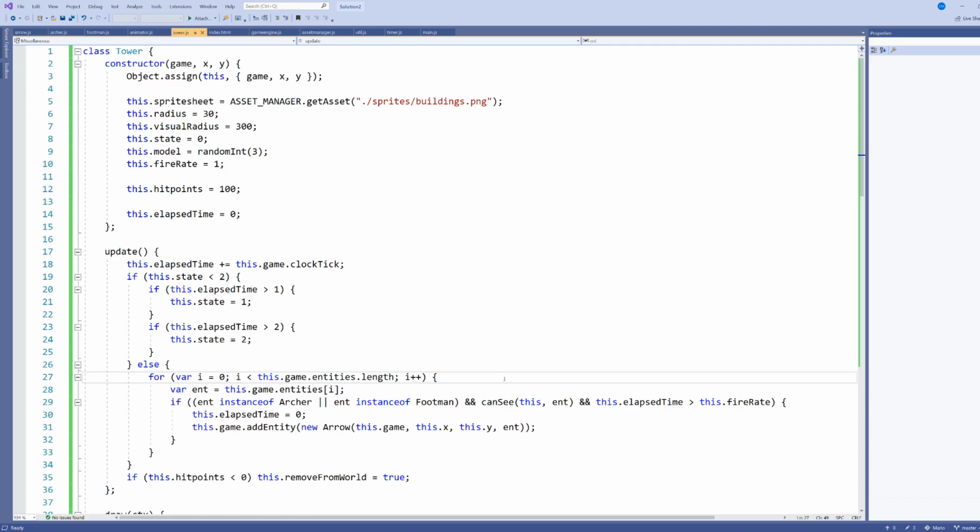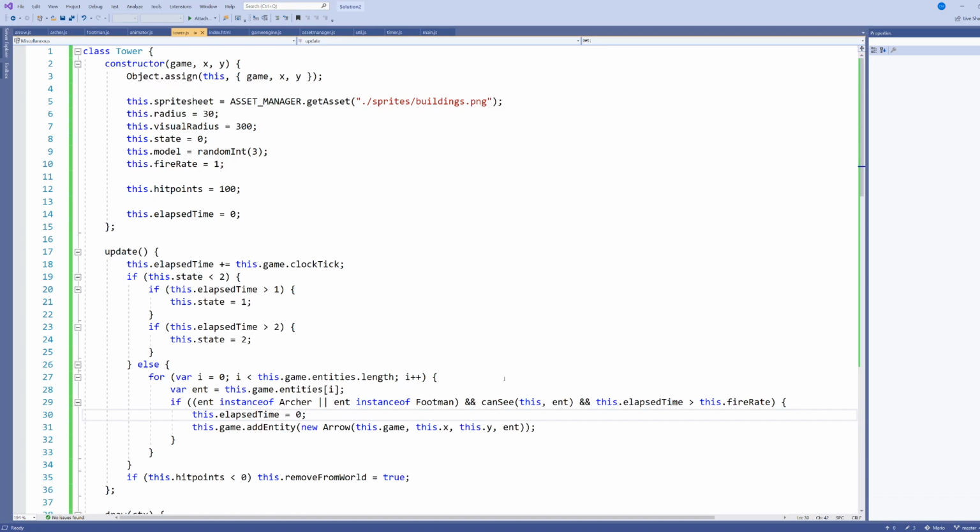Now, if I wanted to have some kind of prioritization among my entities, then instead of down here immediately firing my arrow when I find the first entity I can shoot at, what I should probably do here is just add all of these entities that I could shoot at into one list, and then add whatever logic I'm going to do to select an entity from that list. Maybe I select the closest one, the fastest one, the one closest to death, and there's lots of ways we can select it, maybe just a random one, and so I could add that logic in here if I wanted, but because it's the simplest, I'm just defaulting to the logic that just picks out the first entity.